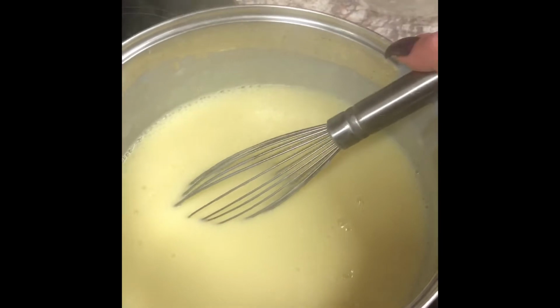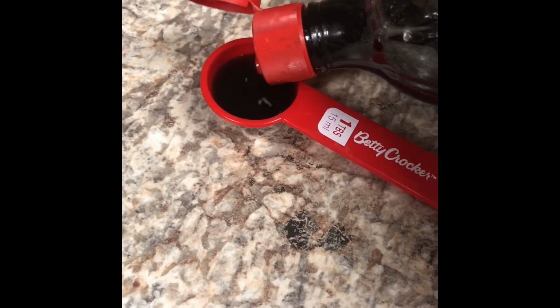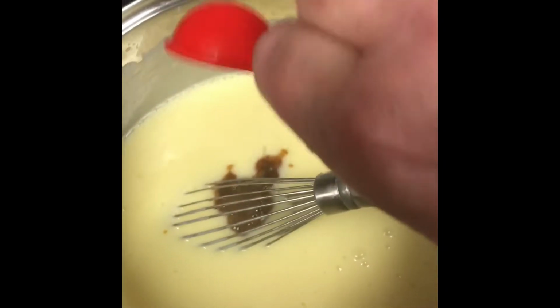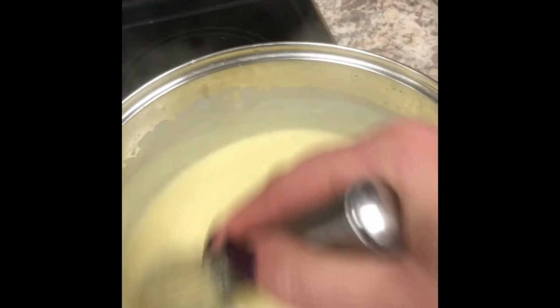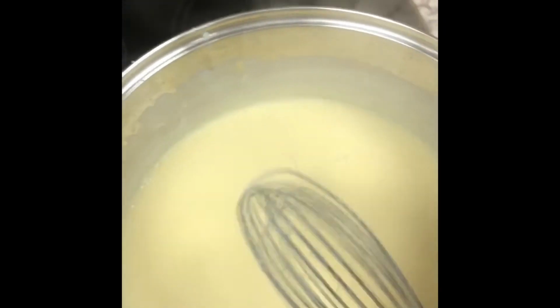And I'm going to go ahead and add to this 1 tablespoon of vanilla. Now you can use real vanilla extract or you can use the imitation. I always just use imitation. So I'm going to give that a good stirring. And I swear, if we had smell-o-vision, it smells so good to me. Oh my gosh, I just love all things vanilla anyhow.